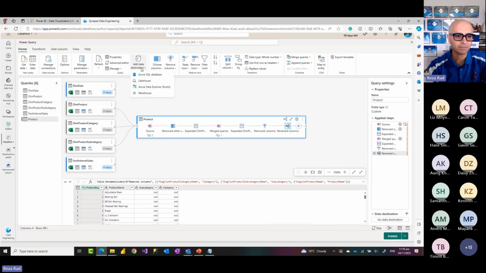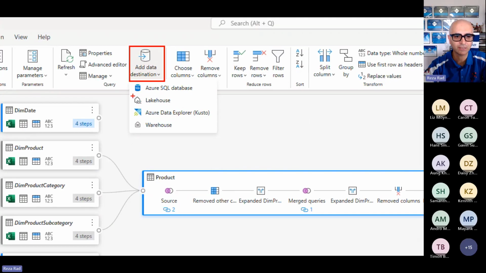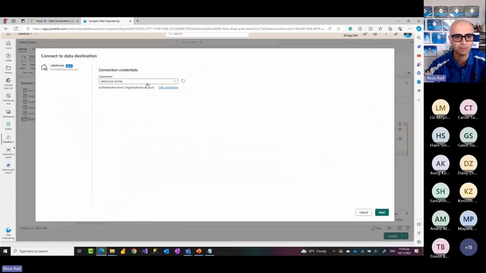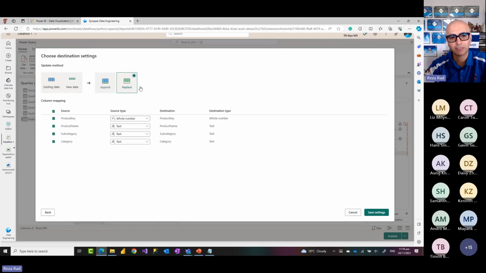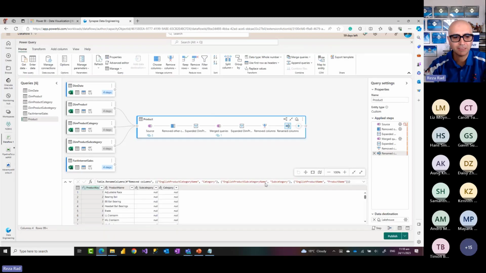So one of the things about these Dataflow Gen2 is that I can now use data destination, and I can say, well, load it into the lakehouse that I just built. So I'll click on that. I'll select the lakehouse from the list of workspaces that I have access to. In this case, this is under this workspace, and the lakehouse that I've created is this lakehouse. The product table, I can rename it if I want. I can choose if I want to append data or replace it each time. I'll say, well, replace it. Append would add records to that instead.